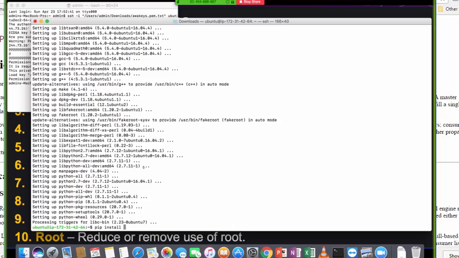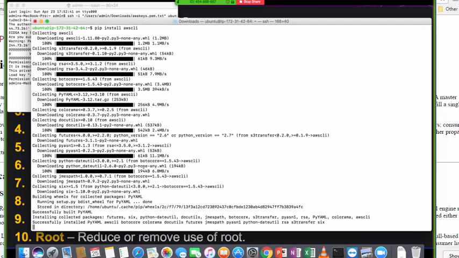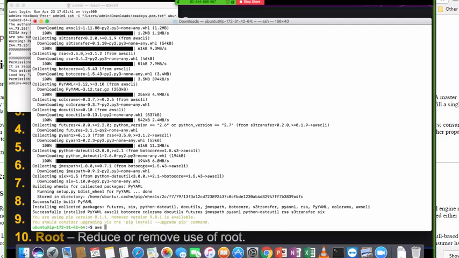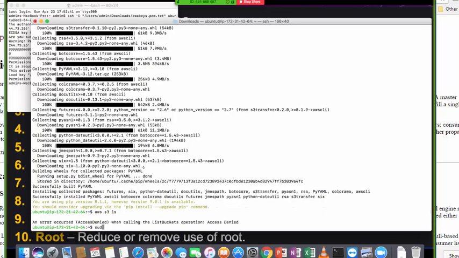pip install awscli. So now we are giving the same command here, aws s3 ls. Access denied. Okay, sudo.